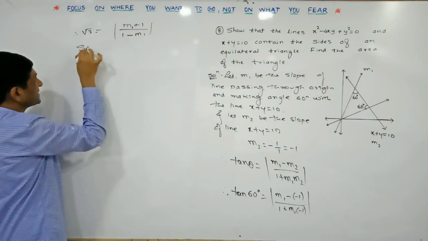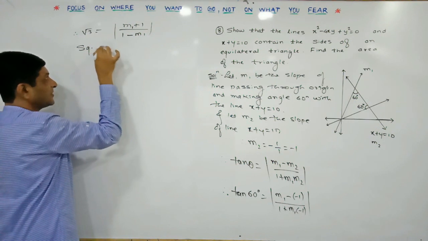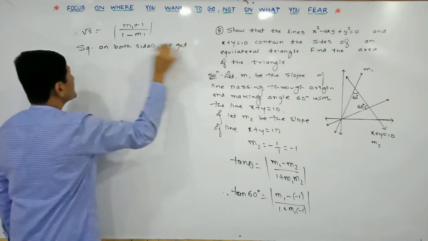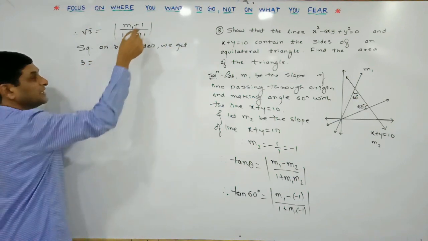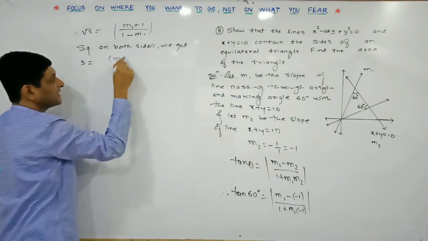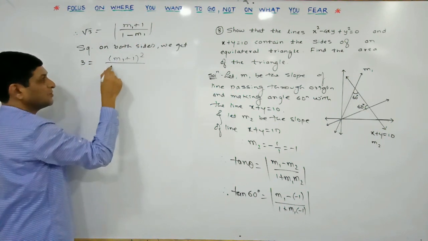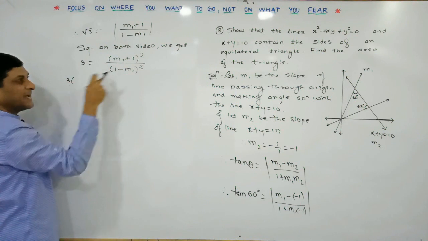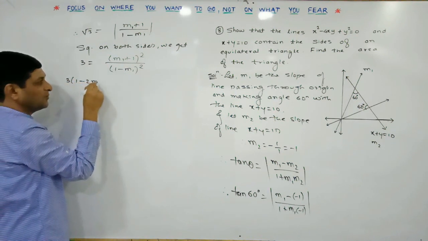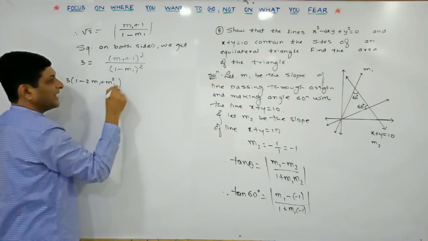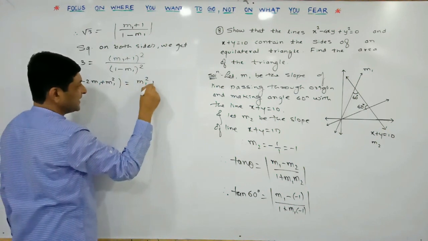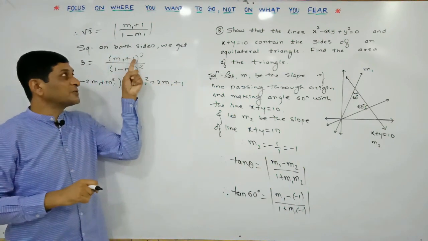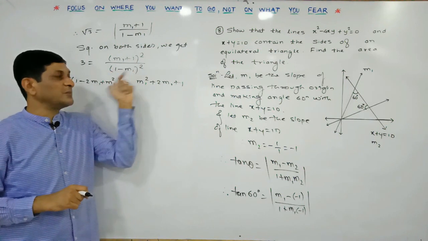So now we are squaring both sides. Let us see what we will get. Square on both sides. What is the square of root 3? The square of root 3 will be 3. Squaring this side, in the numerator we get (M1 plus 1) whole bracket squared, and in the denominator (1 minus M1) whole bracket squared. So this term gets multiplied on this side, and its expansion is 1 minus 2M1 plus M1 square. And on this side its expansion is M1 square plus 2M1 plus 1. We are simply finding the expansion using which formula? (a plus b) whole bracket squared, and in the denominator (a minus b) whole bracket squared.